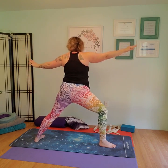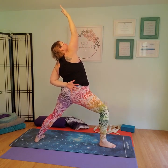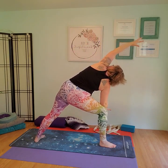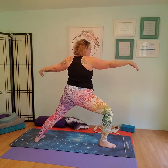As you exhale, bring the right hand behind your back, sweep up with the left. Look at the fingers and smile. Inhale, bring it back out. On the exhale, drop the front elbow to the knee, sweep up with the back arm, reach for it — like reaching over to grab something. Inhale, bring it back up. Then straighten that front leg. Take a nice deep breath in. Exhale bend, inhale deep breath, exhale bend. Nice deep breath in, exhale bend. Inhale, come up. Take that right leg, bring it up to the front of the mat.